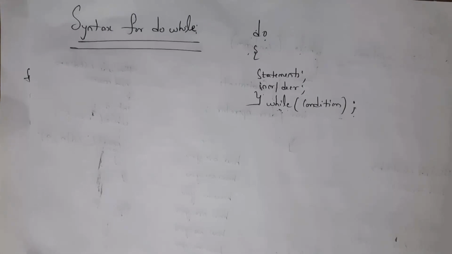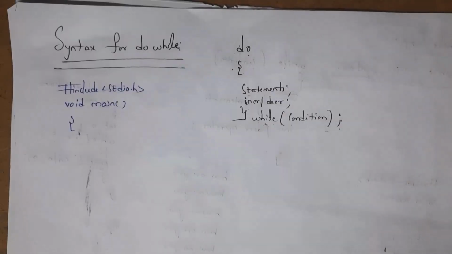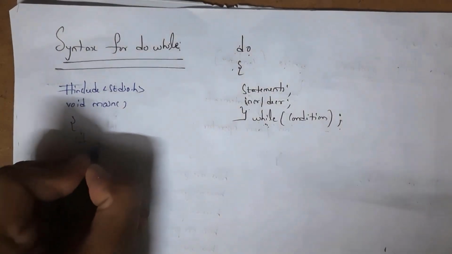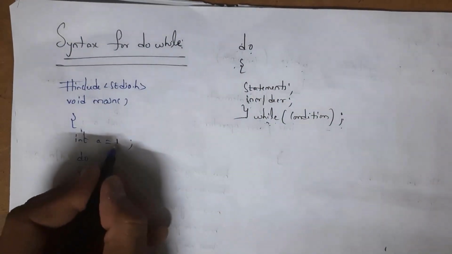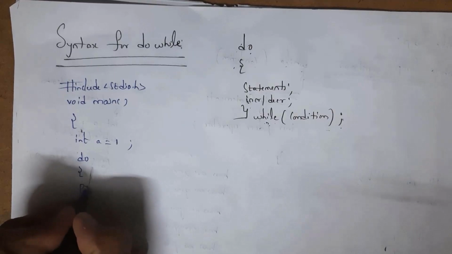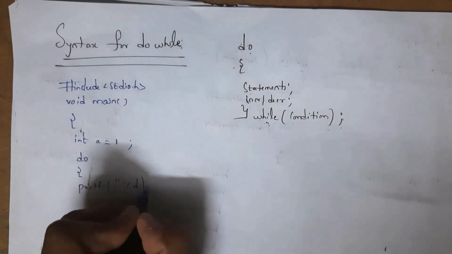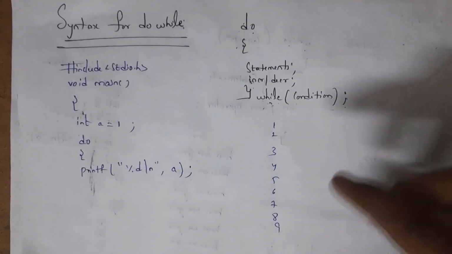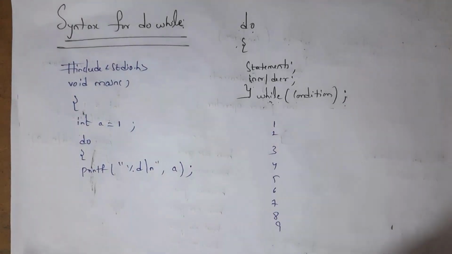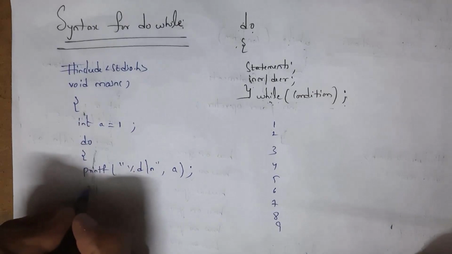I will give one program so that you can clearly understand this do while loop. Here I want to print numbers from 1 to 10 by using a do while loop. So at first I am writing int a equal to 1, because I am starting from 1. And here you need to write do. In order to print this value, you need to write printf %d\n, a. Guys, for all these 3 loops, definitely you need to use an increment operator or decrement operator. I keep on incrementing values, so here I need to use the increment operator, that is a++.